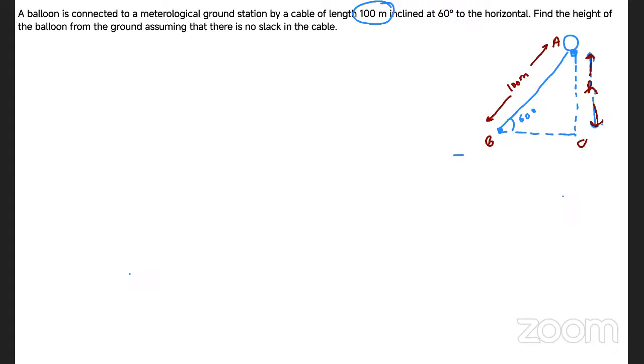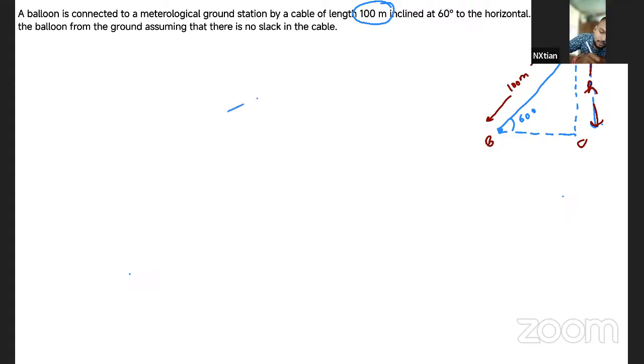I'm confused with how to start these sums. I mean, I can solve it further. It's just the first step that I get stuck at. See, first of all, you have to write in this triangle all the values. Like AB is given as 100 meter. AC you have to find, which is H.